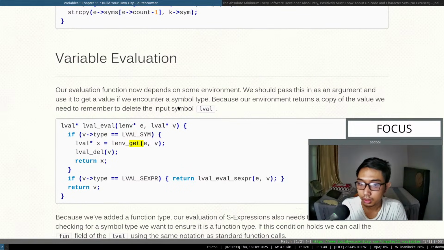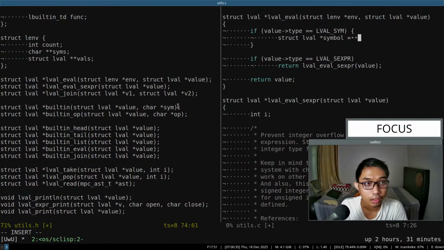Where is it again? This one. Lval get. No, not lval.